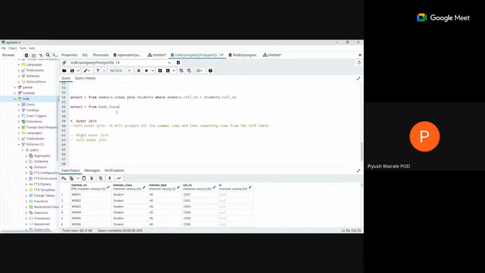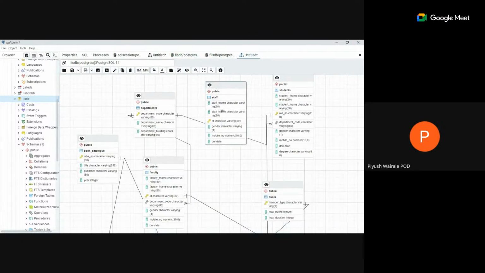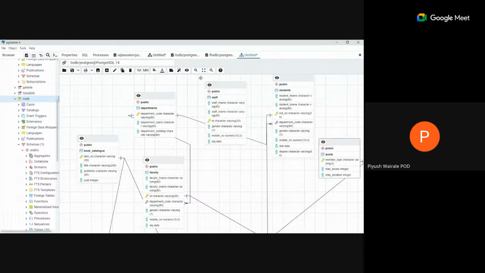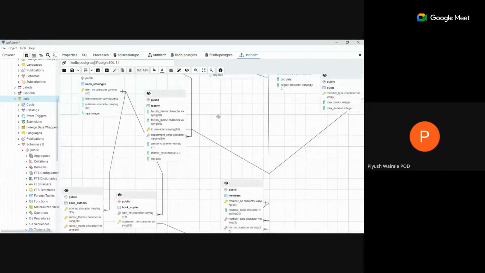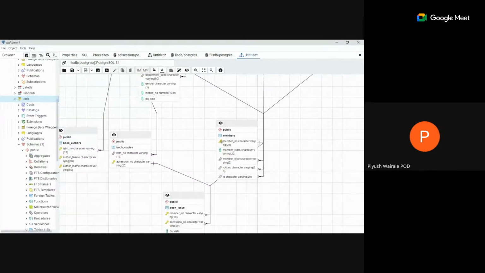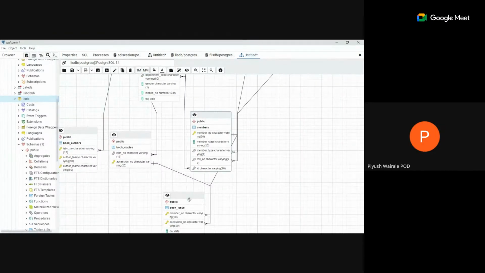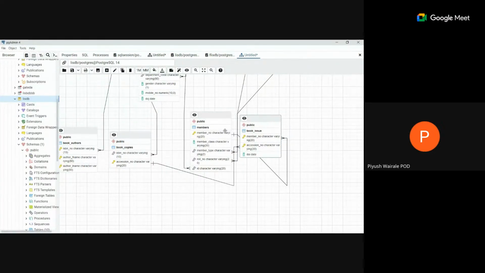Okay. So this is the members table and this is the book issue table. Member number is common between both the tables, and other attributes are there.